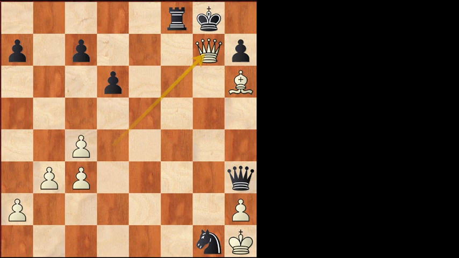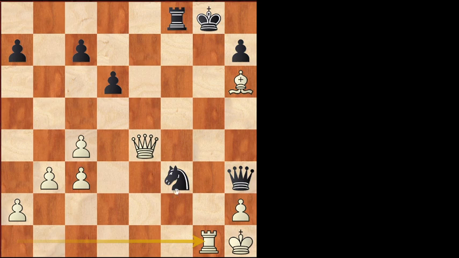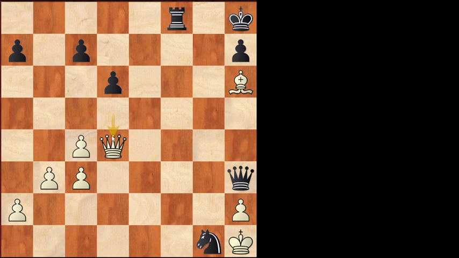And that was the point why rook g1 was necessary, because after immediate queen d5, king h8 would still threaten checkmate on h2, and there is no check on d4. So by rook g1, the knight was deflected from f3, and white is allowed to have a check on d5, and then d4, which is the crucial check. King g8, queen g7, checkmate. That was it, guys, and I'll see you soon.